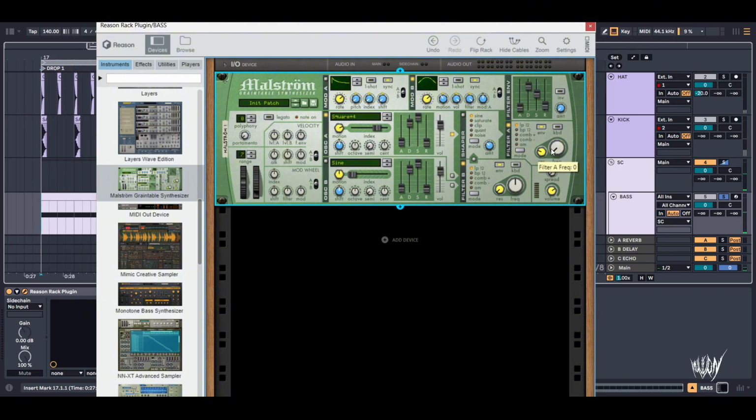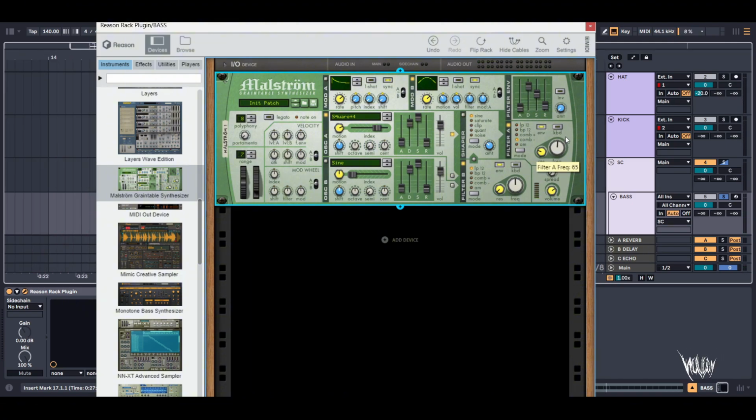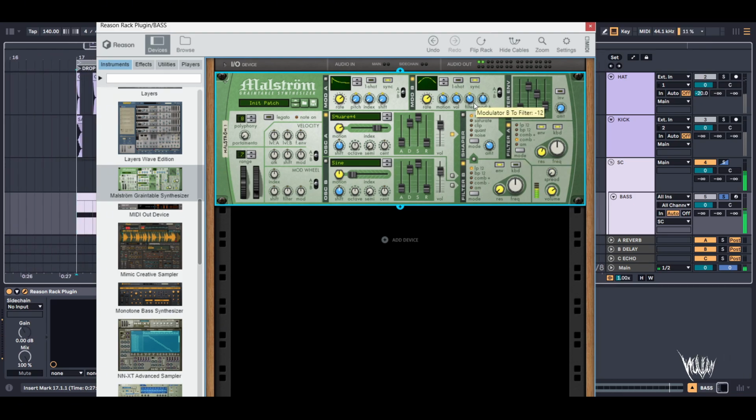It's got a classic low pass or something like comb. For comb, I like to use keyboard tracking in case I change the notes and I want the filter to be in the same position, but relative to the note that's being played. If you turn on keyboard tracking and then chuck it like here, hear that feedbacky sort of sound, and then if you modulate the filter using mod B here, you get some really cool tones.